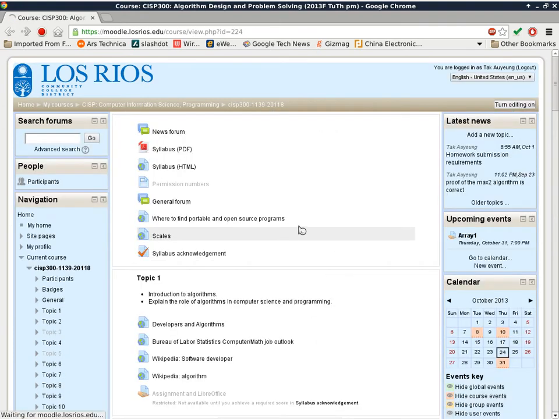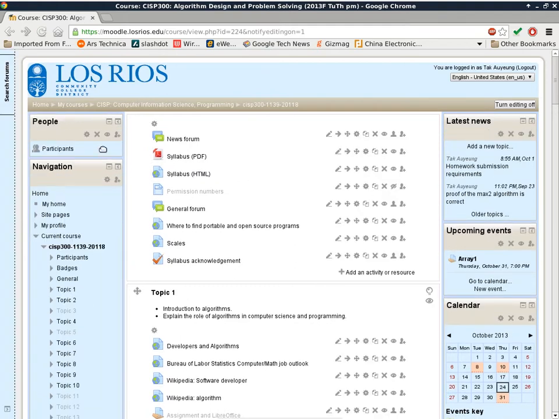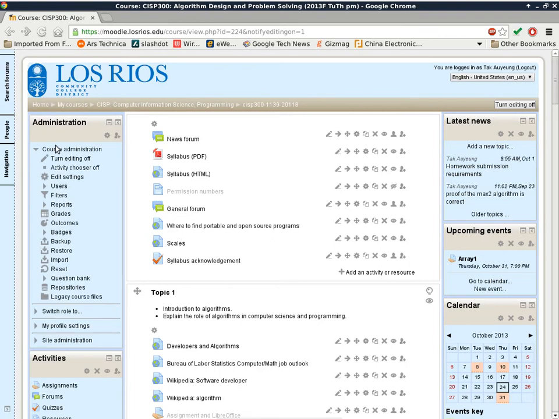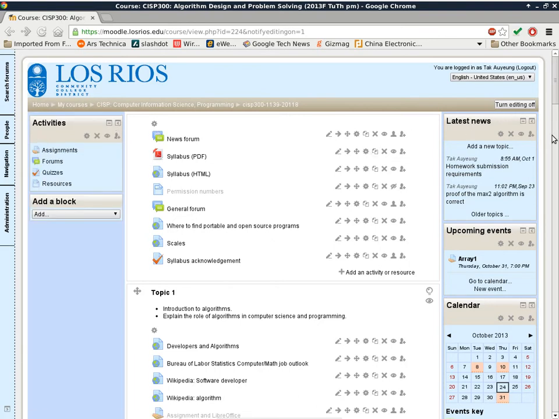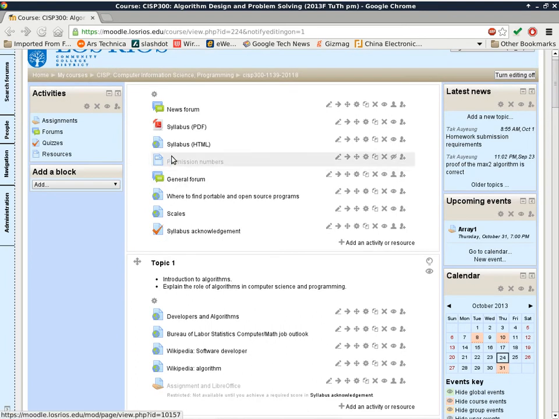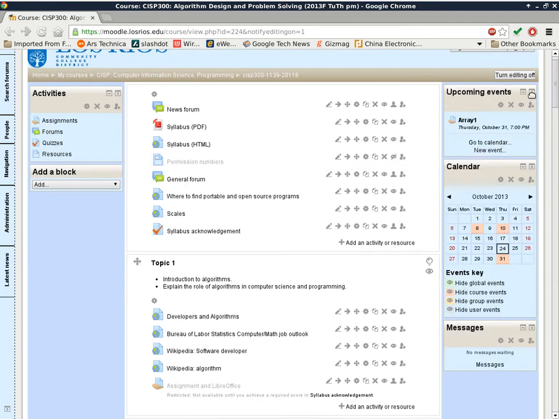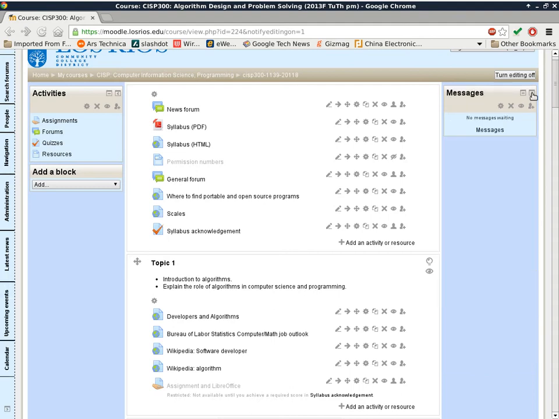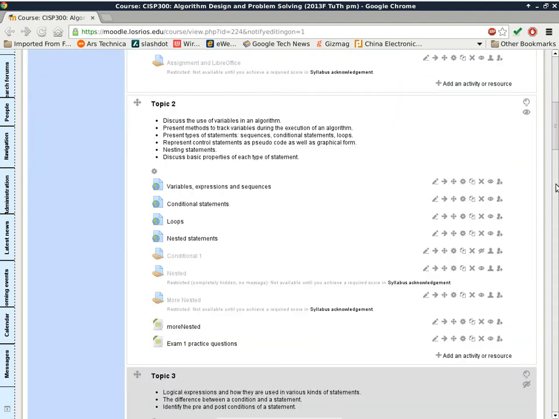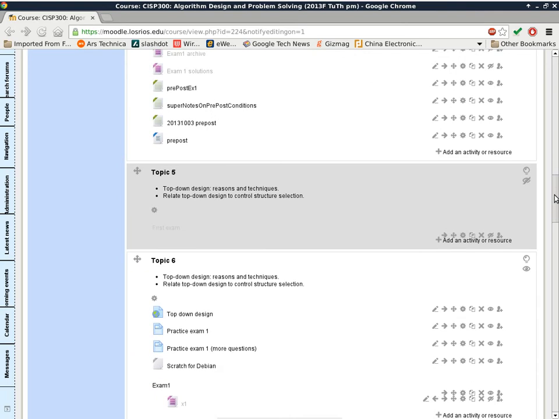And I'm going to turn editing on. And do you guys know that you can hide all of these things in Moodle? You can just click that symbol, so you can hide all of that stuff. It doesn't work for me because once I turn on editing, add a block is always going to be there. But from your perspective, this can clean up the desktop quite a bit and give you more space if you want to do it that way.